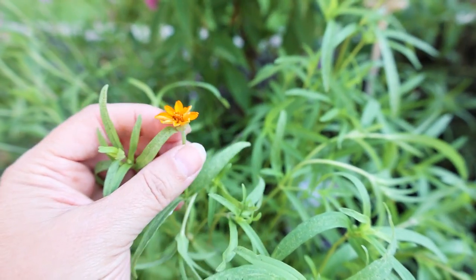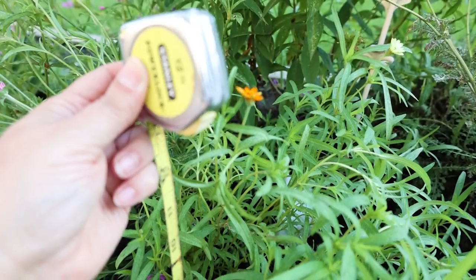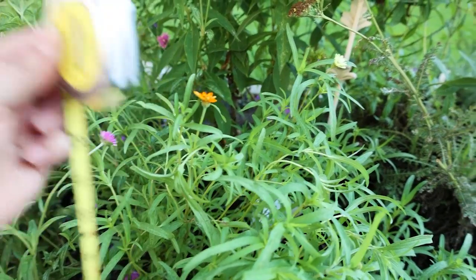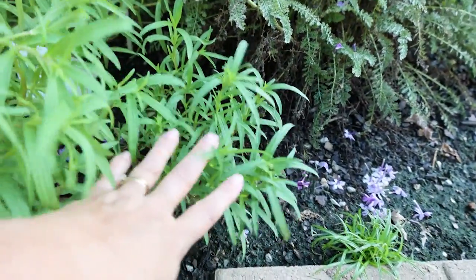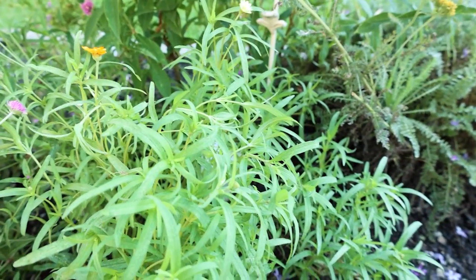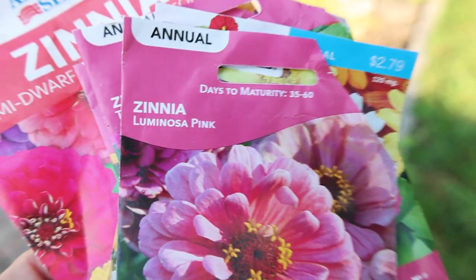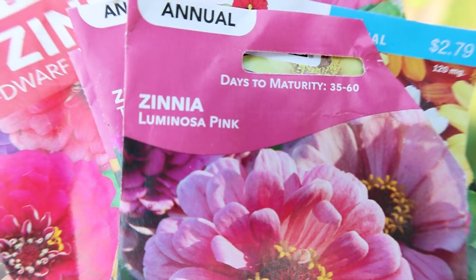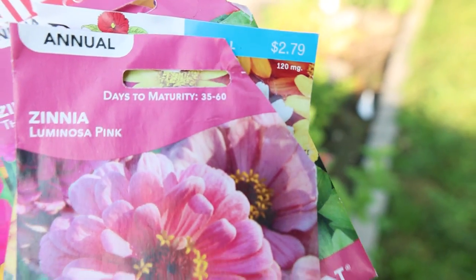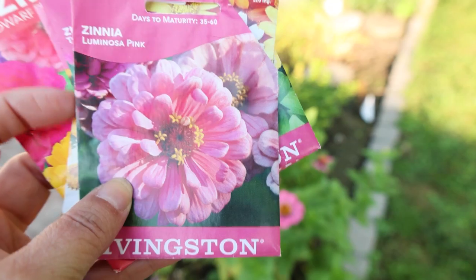They're single flowers, and my measuring tape says 12 to 13 inches high. But of course, there's some down here that are much shorter. Don't know why some get taller. Next, we're going to look at Zinnia luminosa pink, with days to maturity 35 to 60.